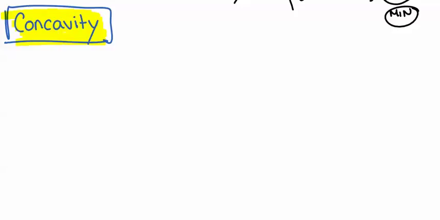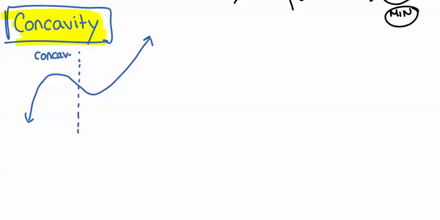We're going to figure out the concavity of our graph, meaning we already kind of know that our graph looks like this, but I'm just going to point out this section of the graph. If we split it here-ish, this section is concave down, it's called. And this section of the graph is called concave up.